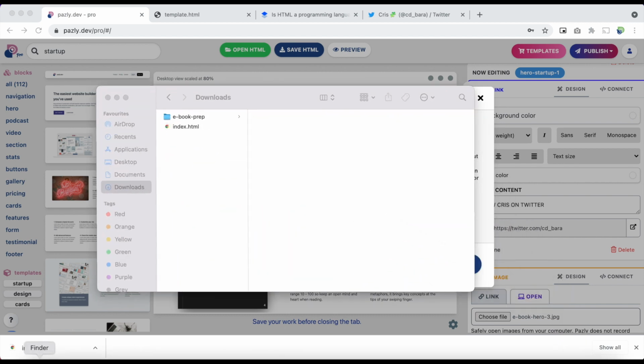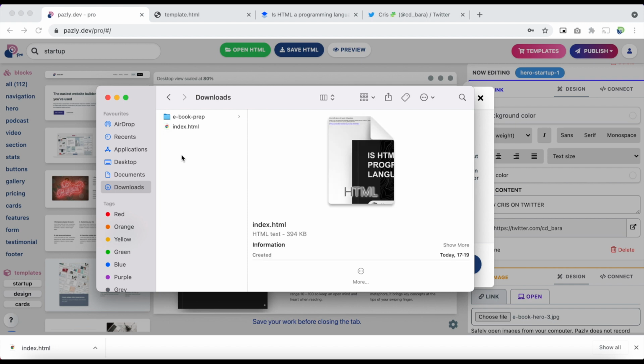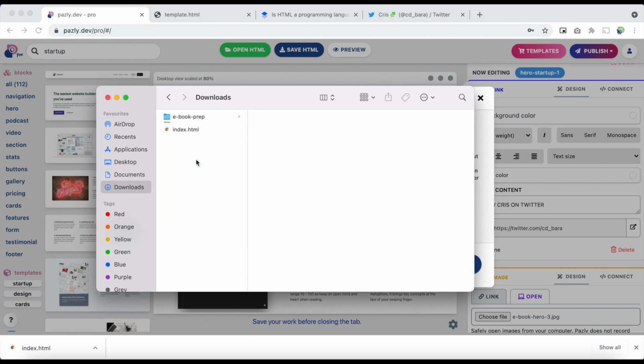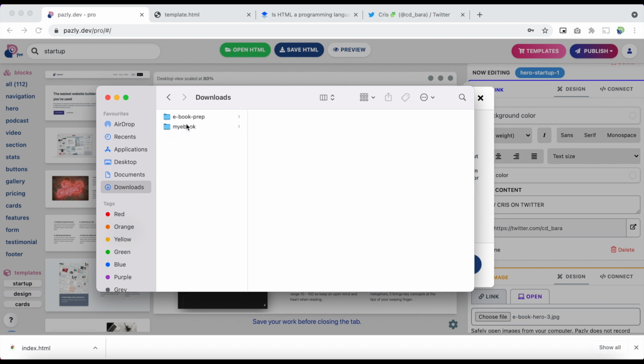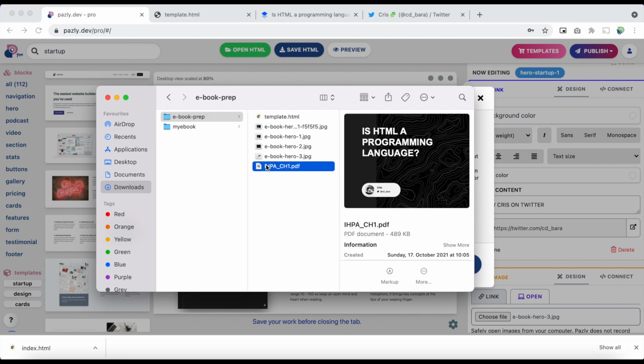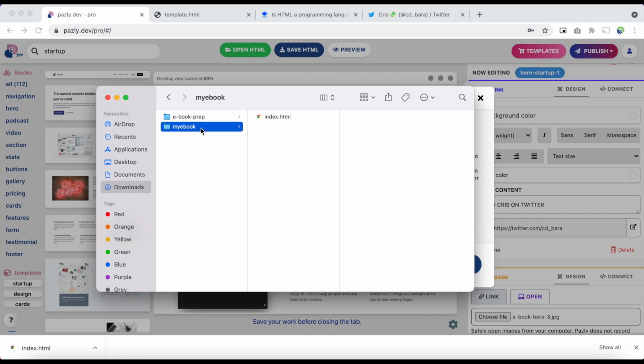So for this, I'm going to go to my download folder. Here's the website we just built. I'm going to create a new folder, call it my ebook. Put the website there, alongside with the chapter we want our users to download.